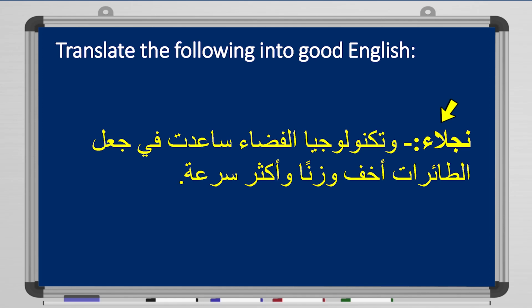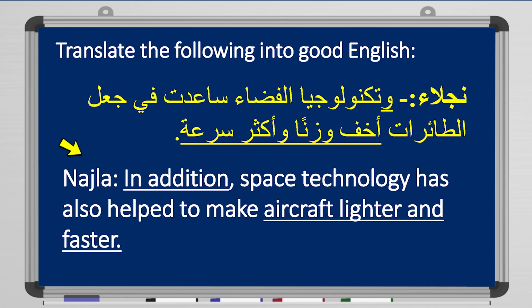So try to translate what you know and underline it and then put it in a meaningful sentence. In addition, space technology has also helped to make aircrafts lighter and faster. As you can notice, it's all about the meaning and not about word-for-word translation. Your translation can be different from mine, but if you covered the whole meaning of the sentence, then it's most probably correct.